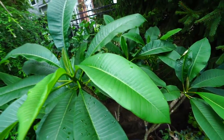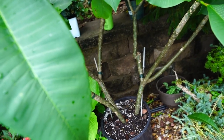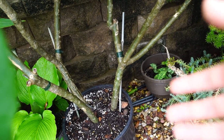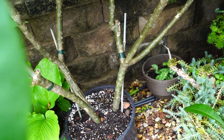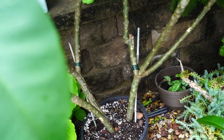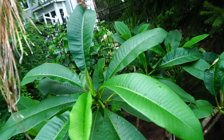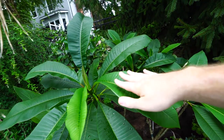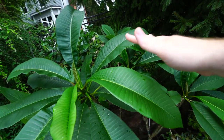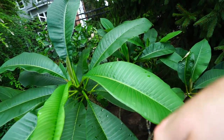Usually I like a soil blend for a plumeria that drains extremely quickly, and this one does, but you can even see looking at it, it's just a little bit clumpy, so I'm just kind of hoping it'll work out. I can't do anything with it, so I'll just have to remember to be very easy on the watering this fall when the nighttime temperatures are more cool, or maybe I'll be feeling better enough then to go ahead and give it a repot or add some sand down in there or something.